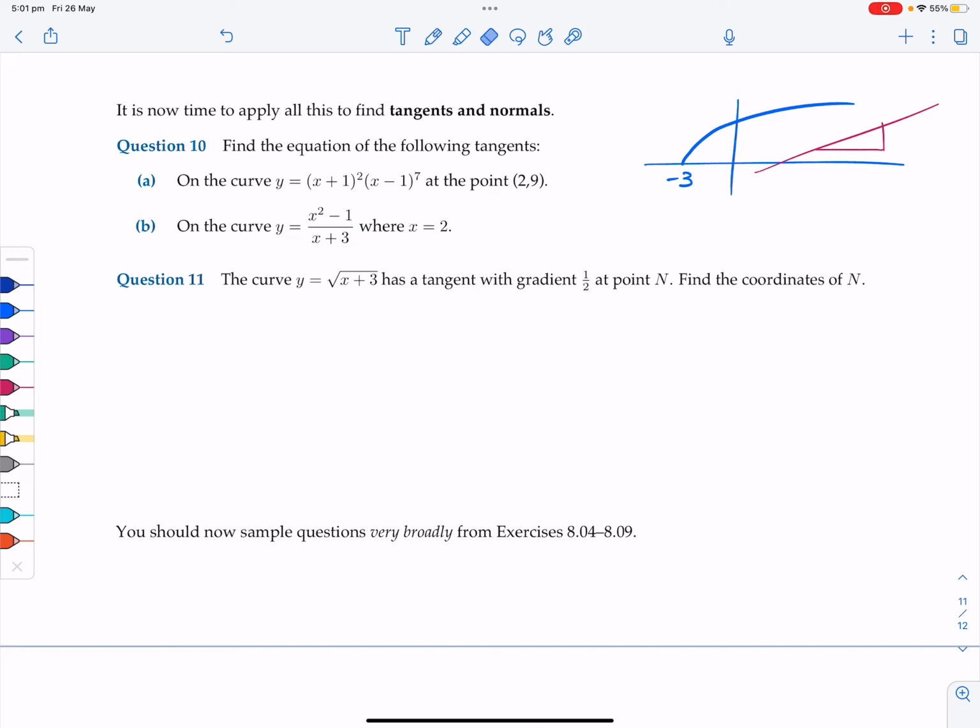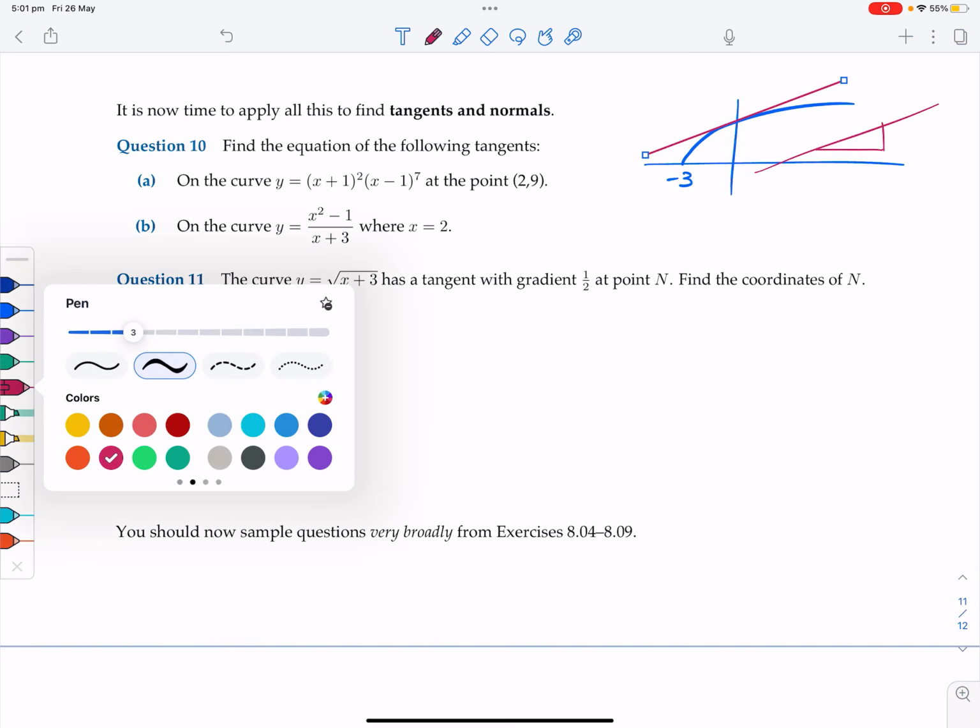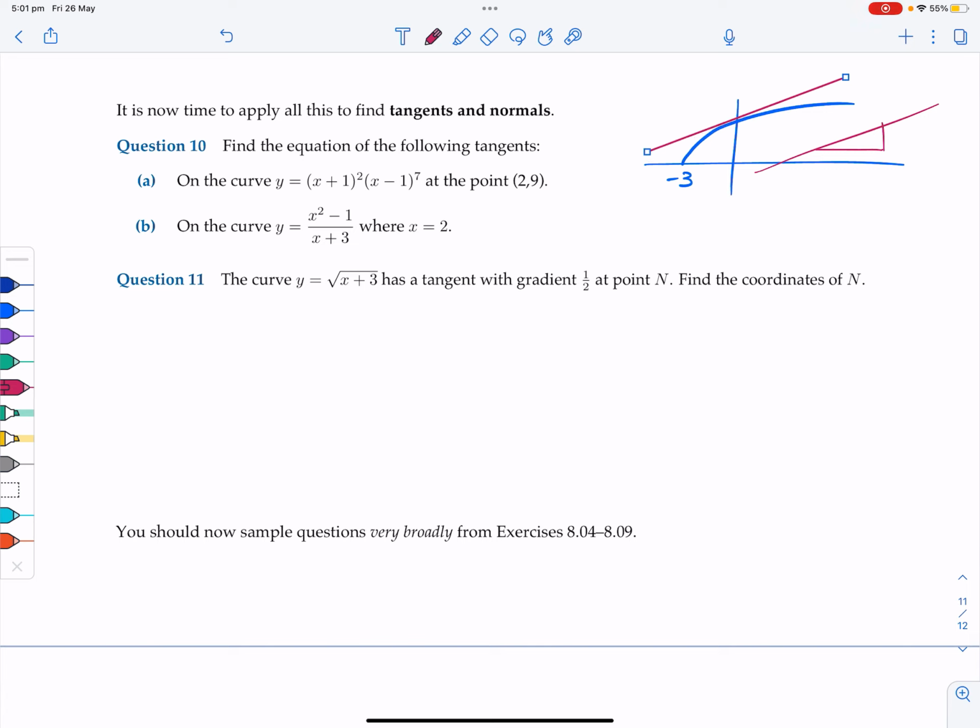What I'm going to do is try to draw a perfect straight line that looks like about a gradient of a half. Now, if I can move that to be tangent to the graph, the question is, what point is that? We're finding the point N. That's what the question is saying. And it's all without drawing a single diagram.